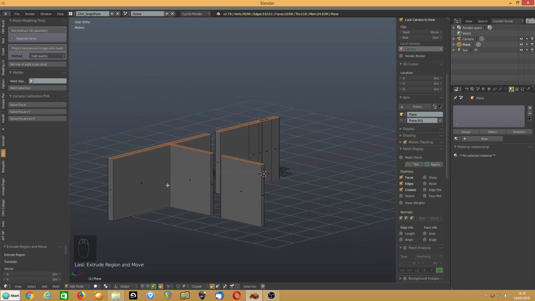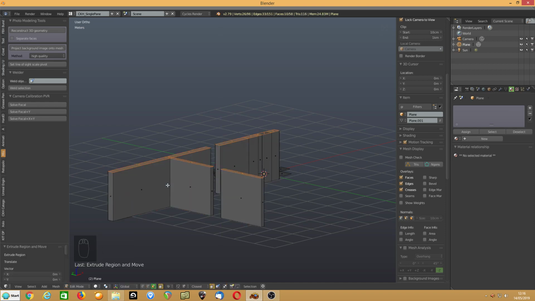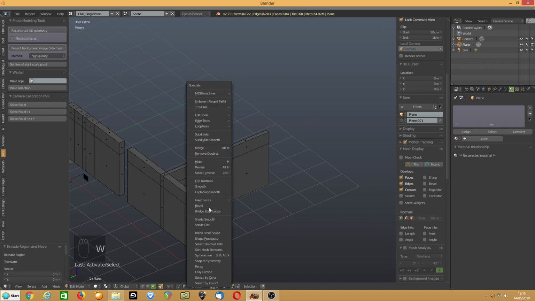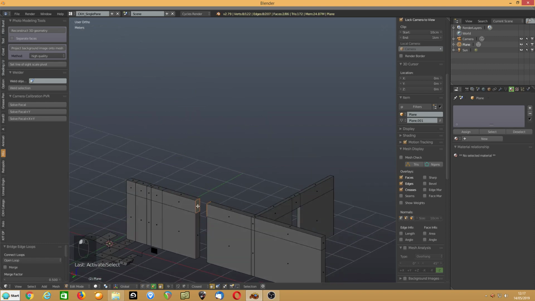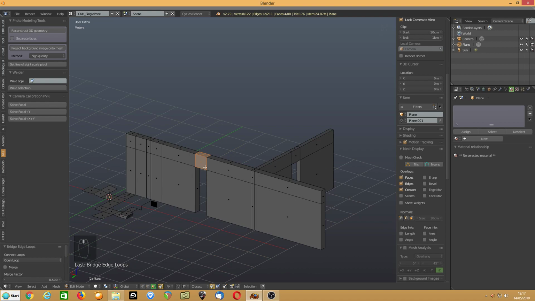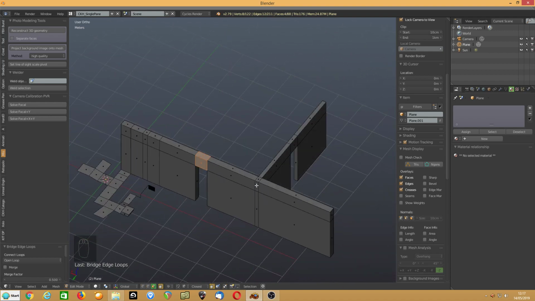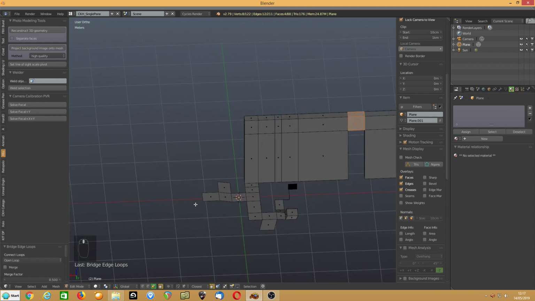Now if you wanted to take account of, say, adding a door in, we'll undo that and we'll say E 1.8 and then E 0.5, and that means then I can select these two, W and bridge edge loops, to give me my door and my bits over my doors. So, and again, now I can do there, press F3 and choose bridge edge loops. F3 is my repeat history, so just another thing. So that's a really handy thing when you're using Extrude, typing in things numerically. That's a very handy feature.